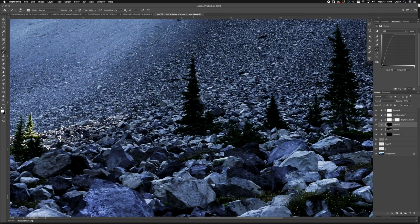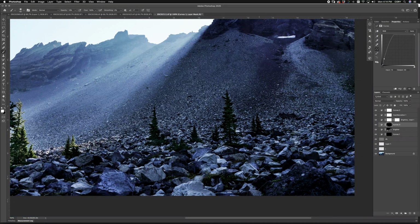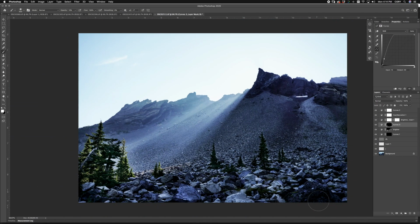And zoom in here. You can see these files aren't the highest of res, but to make a small 11 by 14 print, these will do just fine. Make sure you get in here. I just don't like these to be completely inky black. I like there to be some detail in them. Don't have to go overboard. Wherever you see something that's a little too black, just dot it in. But again, use your gut on this one. This looks much nicer. Alright, let's do the same thing where it's a little too bright. Maybe coming in here. Maybe the sky can even take it to make the sky a little bit more defined.